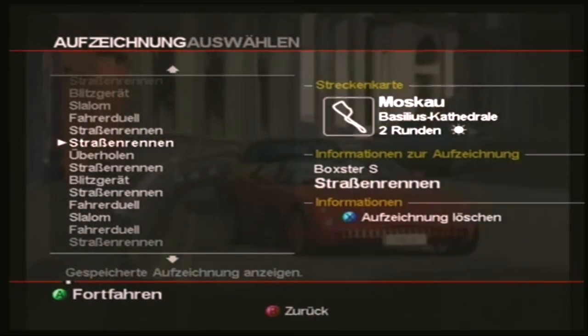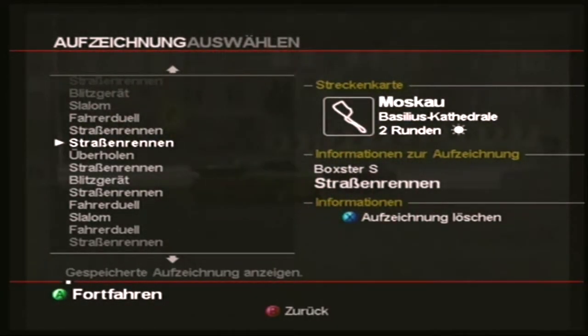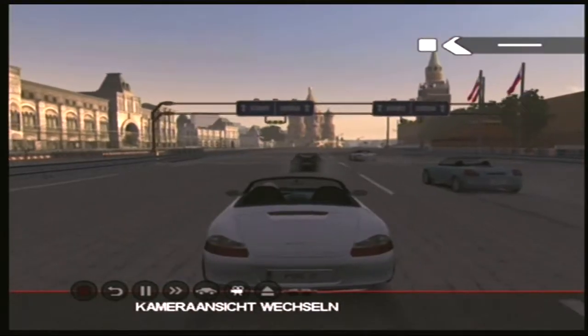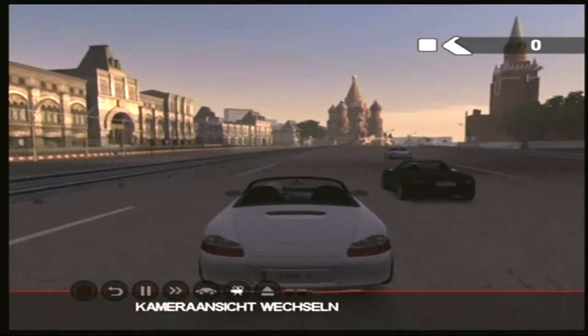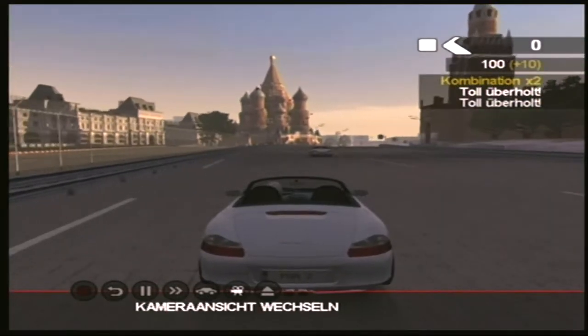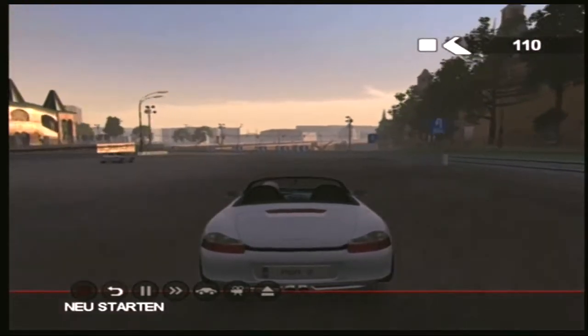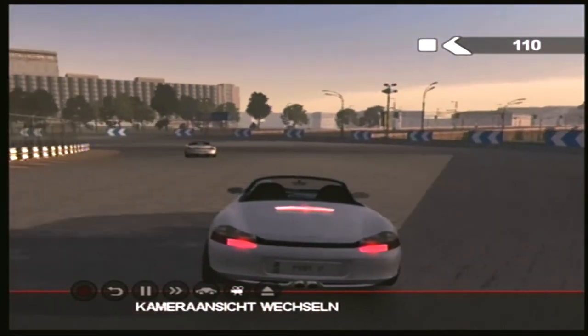And that was it for the first race of the series. We earned 914 kudos, as you have seen. The next race is a normal street race, again with the Boxster S, again in Moscow. And the Porsche is the class-leading car here again.